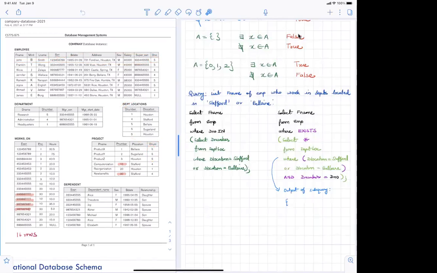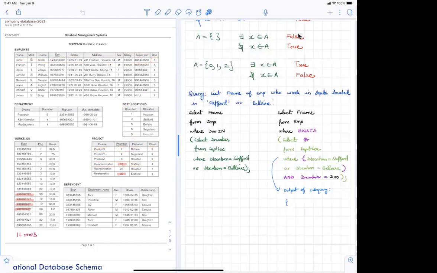It's picking out location Stafford and Bel Air. So we have, this is Bel Air and this is Stafford. So you have 1 and 10, so it picks that up. So for product X, in this case, this table out here is empty because where D number is equal to DNO, here the D number is 5.